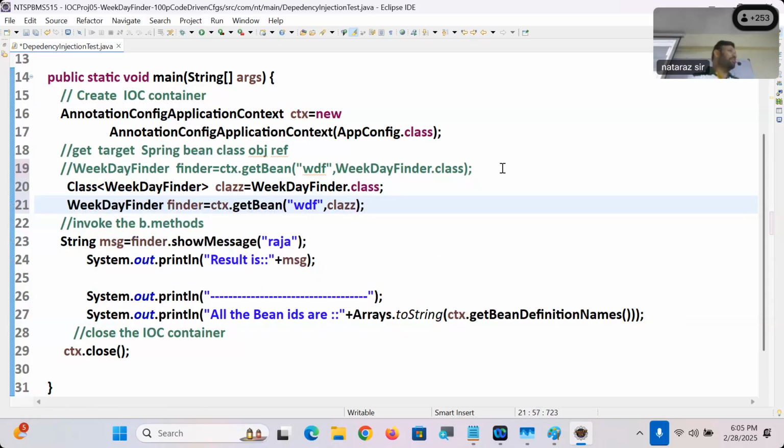At least you agree with me. We are not passing a .class file there. We are passing an object of java.lang.Class, which is internally holding what, guys? WeekdayFinder and its metadata. When I say metadata, what do I mean? Its superclass name, its list of interfaces, its methods information. All together we can call it metadata or not, guys? Are you understanding my statement, guys?